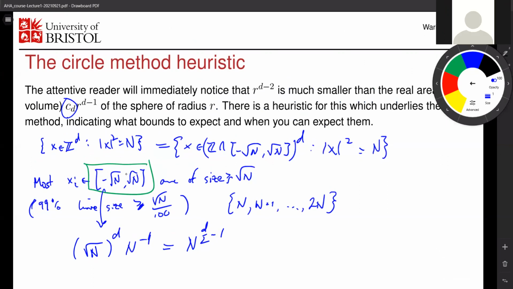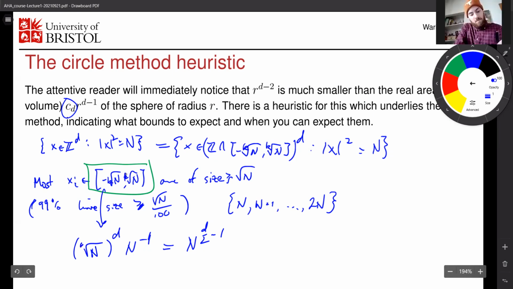So like, this would change if you had a different power than 2, right? Absolutely. So if I had degree k, say, then this becomes a kth power here, right? Yeah. And here as well. And so then this became that, and you get n to the d over k minus 1, which is exactly the order of growth appearing in the Hardy-Littlewood theorem.